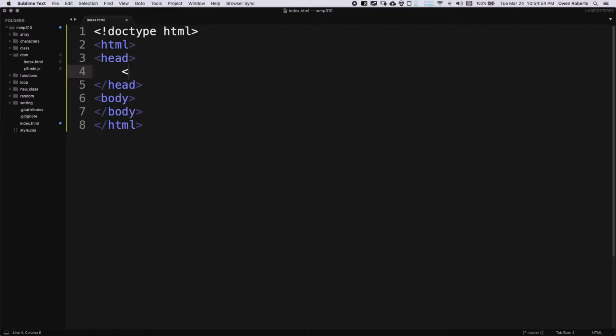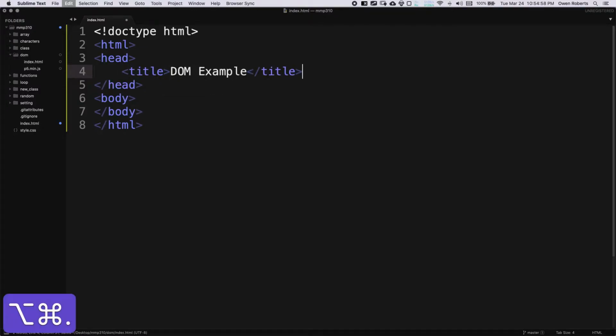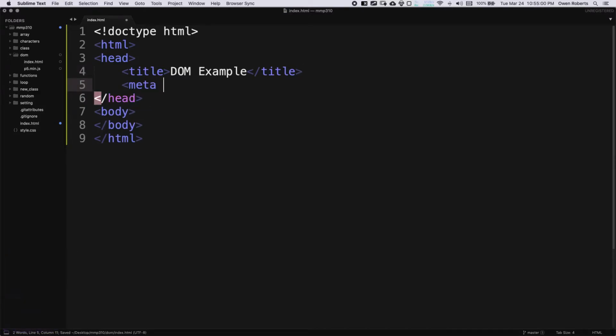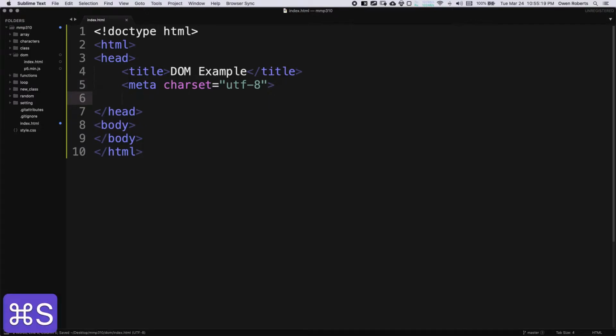For the head section, I'm just going to add the title. This is the DOM example. And we always have the meta charset equals UTF-8. This is one that we always add because it's a required standard. It basically just tells us how many characters to load in order to display the alphabet and numbers and stuff like that.